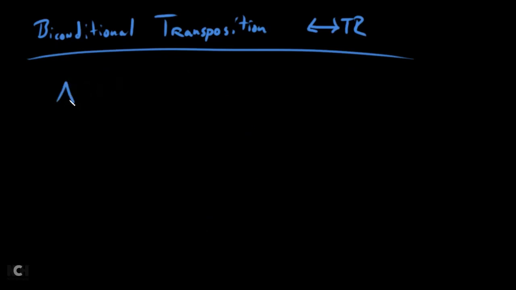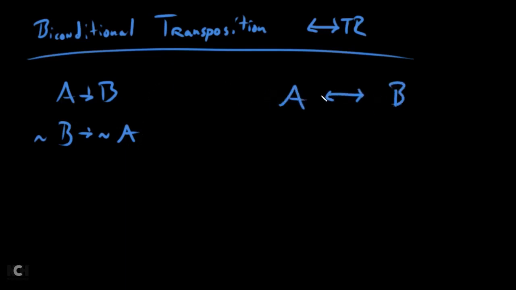So just as we learned a moment ago with arrows, you can flip them around, and as long as you flip the left and right negation slots, you can totally flip arrows around. It works the same way with biconditionals, except we don't even need to flip them around because since they're double arrows, each side is the left and the right. That's kind of what a double arrow means. So with biconditionals, we can just flip both of them. We can just say, yeah, that. And vice versa. I could switch sides here if I wanted to. I could put the squiggle B on the left and the squiggle A on the right. Because they're double arrows, it really doesn't matter.